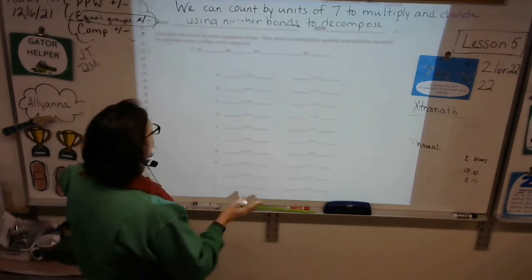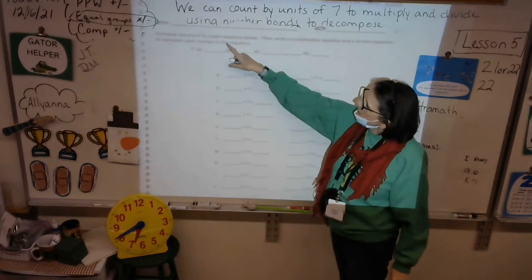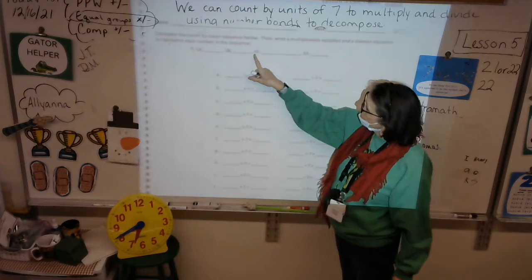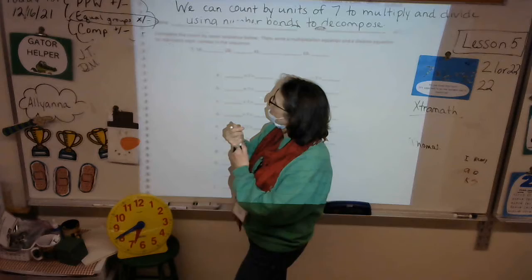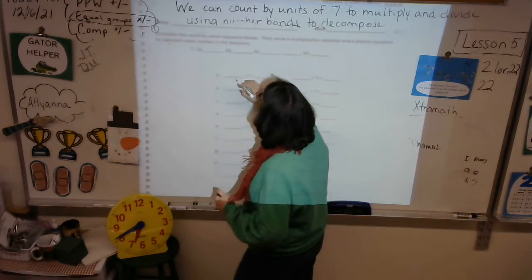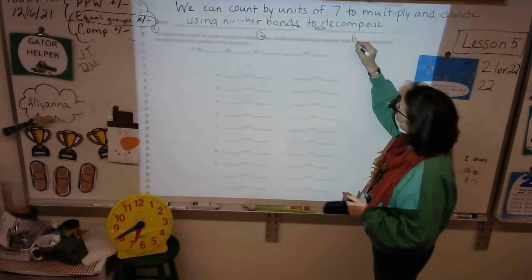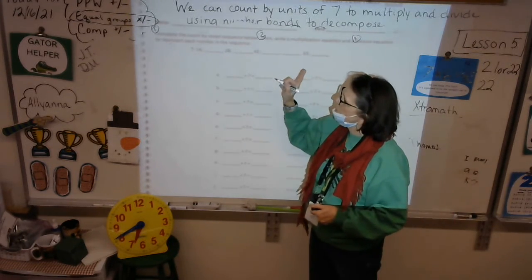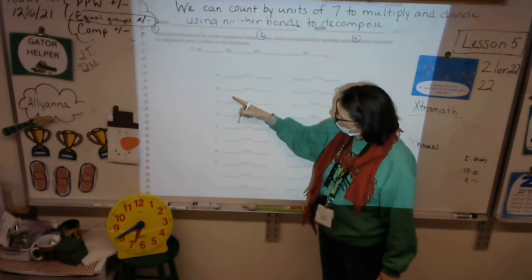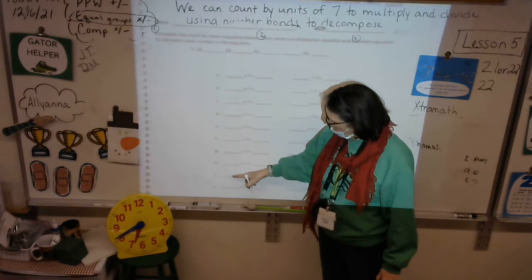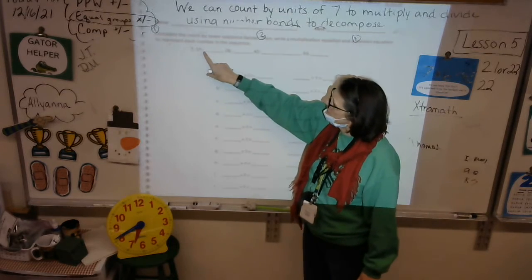Really important, relating multiplication and division and how you can use skip counting to solve for both. Complete the count by 7 sequence below. They have some of them filled in for you, don't they? So that's your first job, complete the count by 7 sequence. Your second job is then to write a multiplication equation and then a division equation to represent each number in the sequence. You're going to have 1, 2, 3, 4, 5, 6, 7, 8, 9, 10. You're not just going to do the ones you filled in, you're going to do every single one of these.